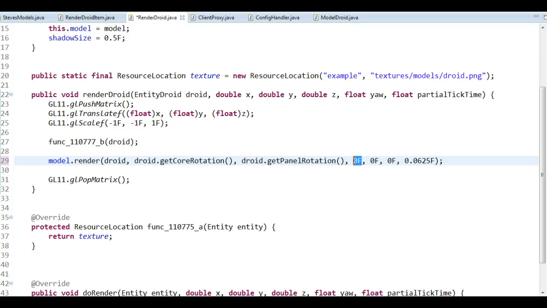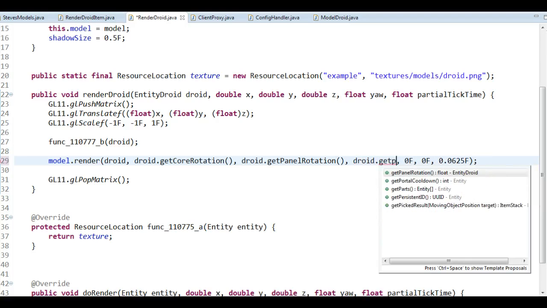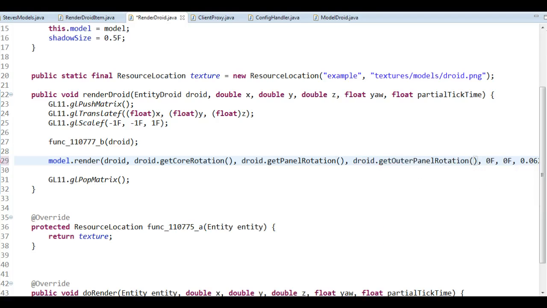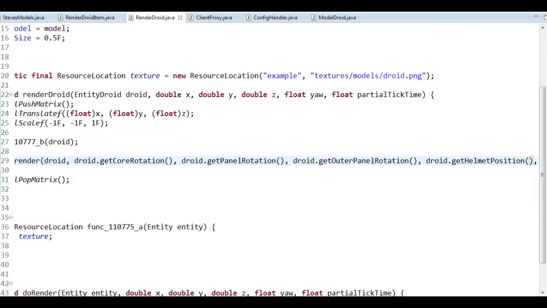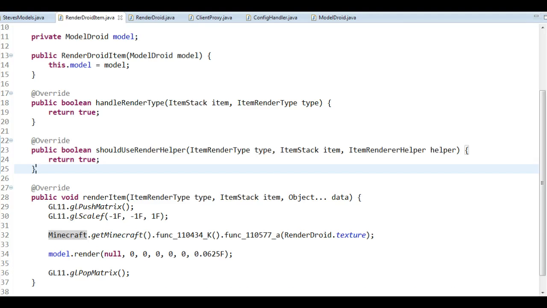Here we want droid as well .get outer panel rotation, and here we want droid .getHelmetPosition, like so. So now we're going to send those along there when we render it as an entity, but we also need to send along some values over here when we render it as an item.